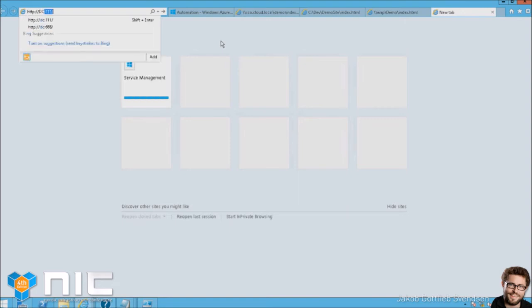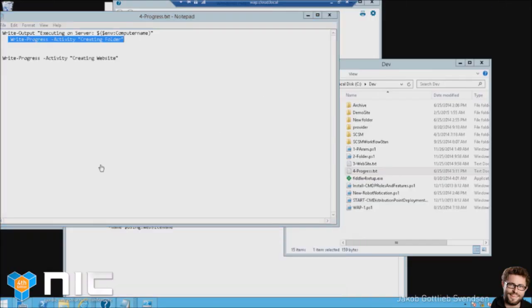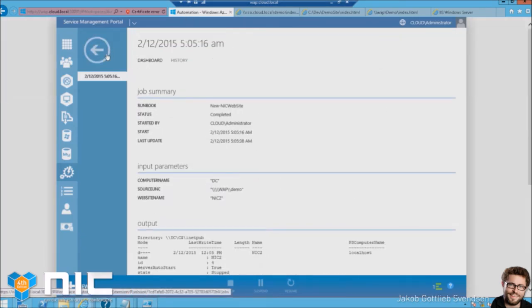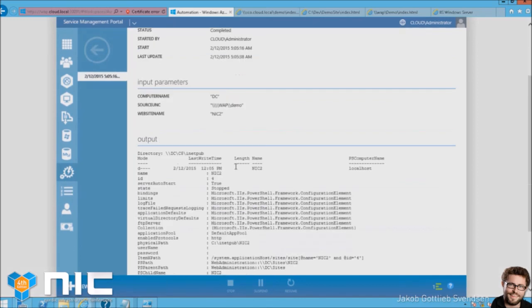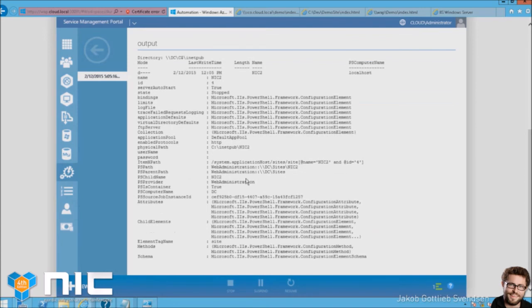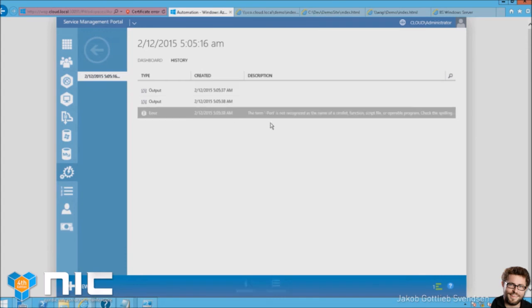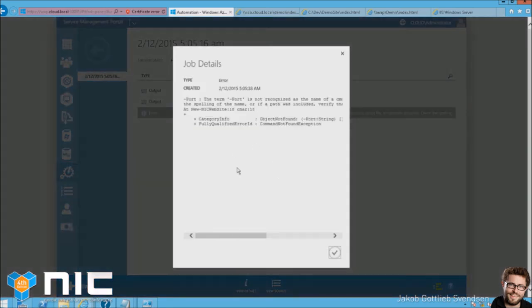See if it works. There we go. Whoops, not completely. Must have done something wrong. Anyway, I'll fix that in a second, because we created the website here. It also created the website there, but the problem might be that there was already a website running on this port, which I didn't check for in this simple Runbook. Anyway, in history, we can see, for instance, any error, and there actually was an error. We can go in and check, okay, great, there was an error, and I should fix that, of course.